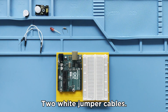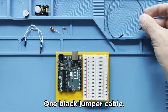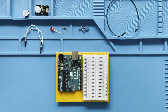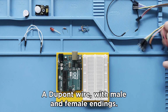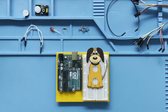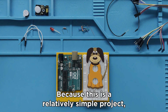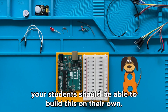two white jumper cables, one black jumper cable, a couple of preformed wires, a DuPont wire with male and female endings, and let us not forget the most important part, the cardboard dog. Because this is a relatively simple project, your students should be able to build this on their own.